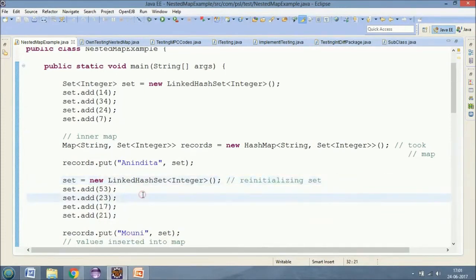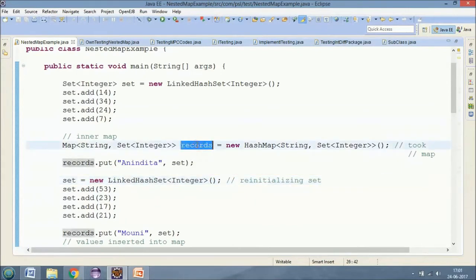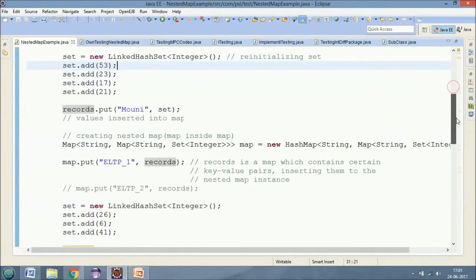I think this concept is clear now, why I am reinitializing this set. Later on you will find that I will reinitialize the inner map, or the nested map, for the same purpose. So after reinitializing, I am inserting some more values into the set: 53, 23, 17 and 21.